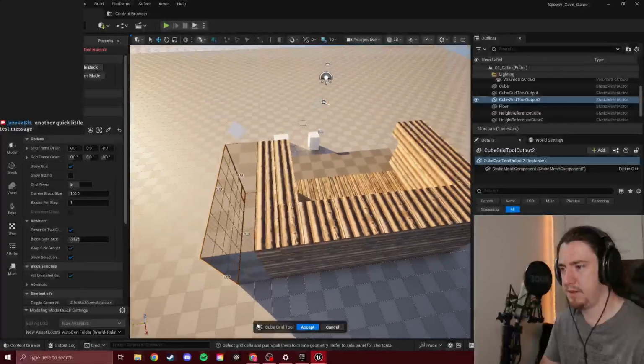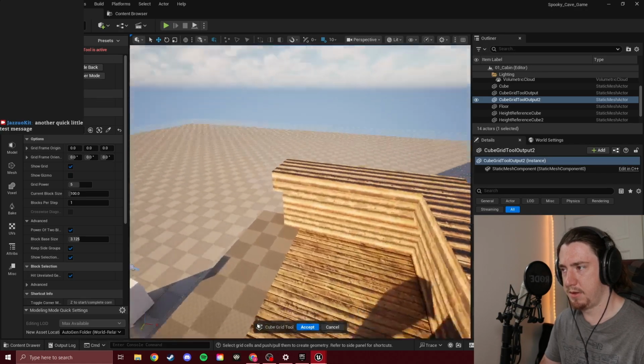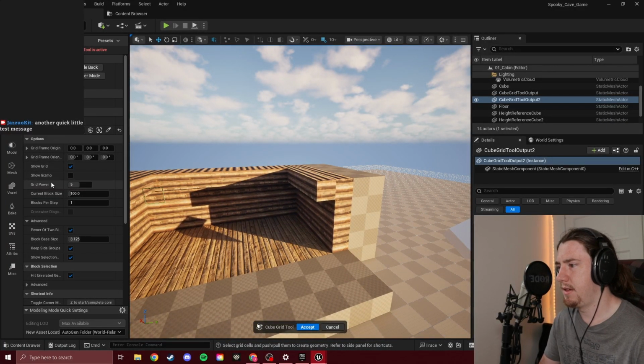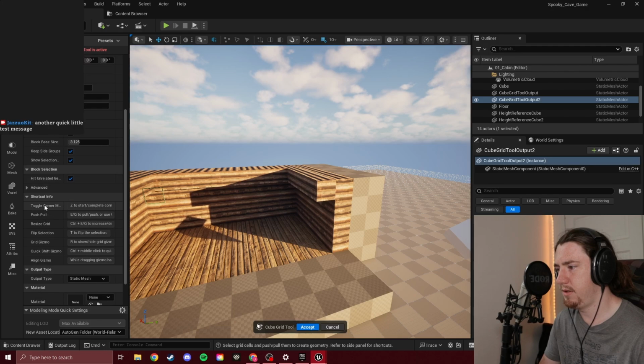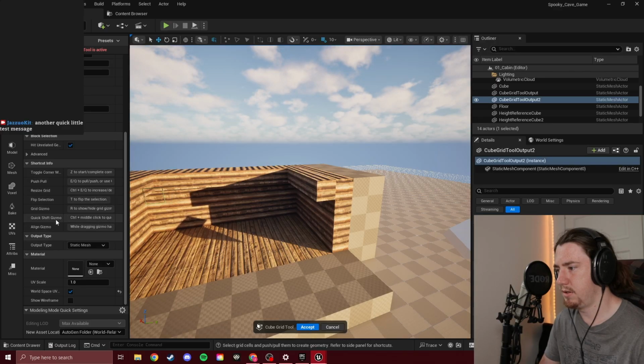Okay. This entire problem stemmed from the fact that I think this is. Oh boy. Okay. Reset grid from actor. Size grid, selection, align gizmo, output type static mesh, material none.